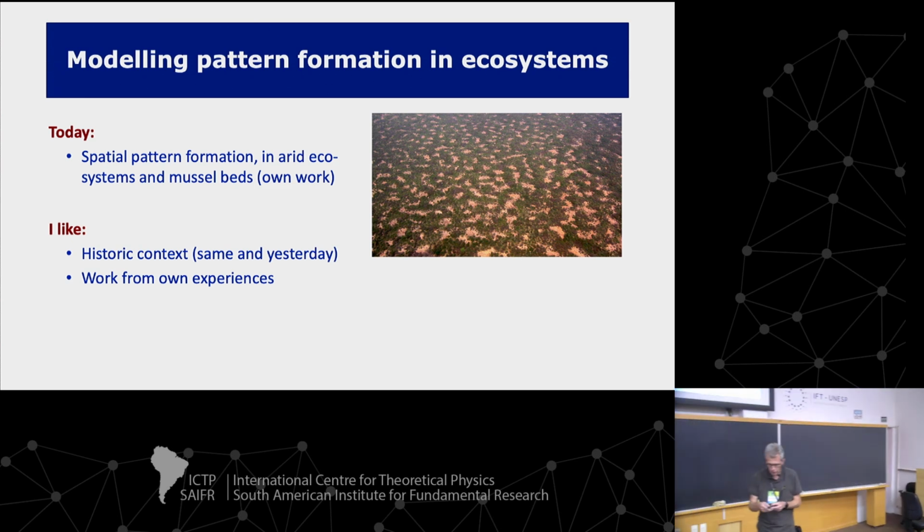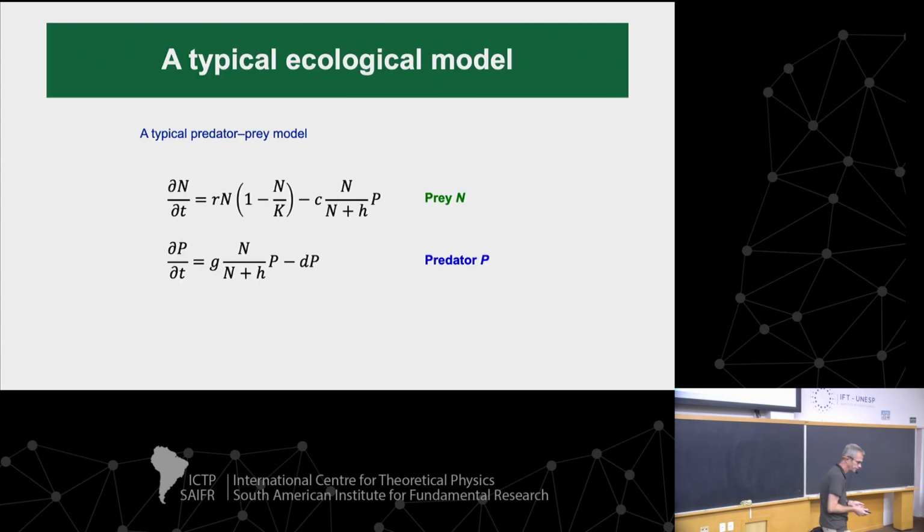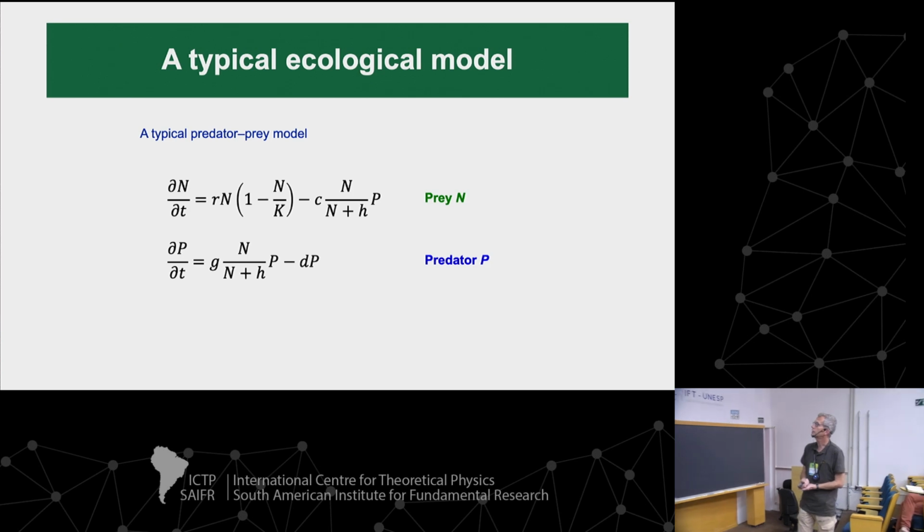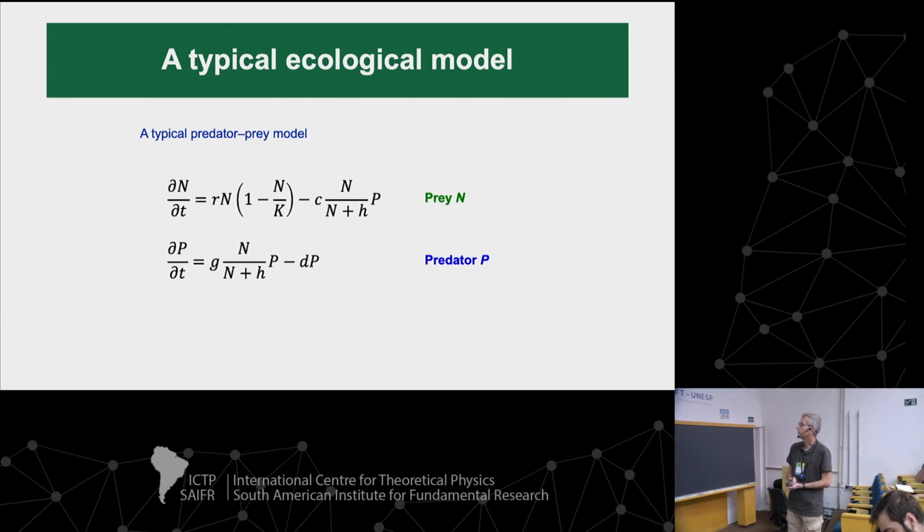Okay, so where were we yesterday? We were here. This is the predator-prey model that you saw yesterday. And of course, this is a simple model that presumes that you have an ecosystem that's a homogeneous, well-mixed thing where interactions are equally strong everywhere in your domain. And the domain can be like a little pool on a rocky shore, maybe just a meter. Or maybe it can be a massive ecosystem, like 5 by 5, 25 square kilometers, like the one I showed you in the previous picture.